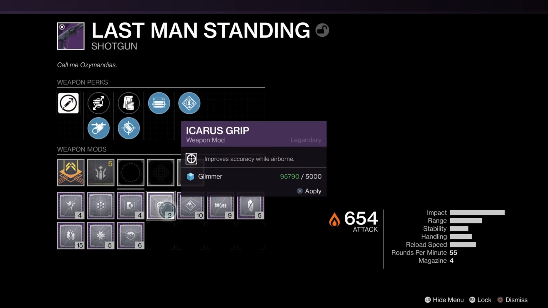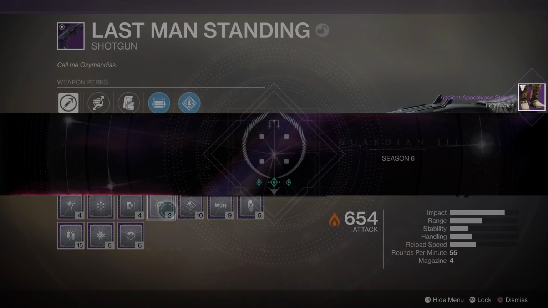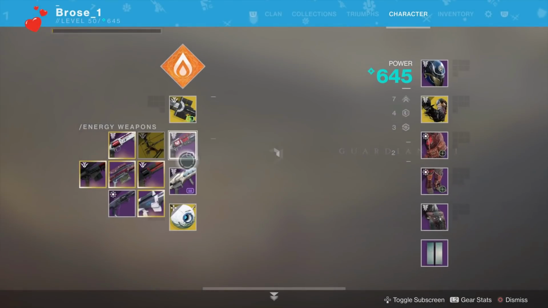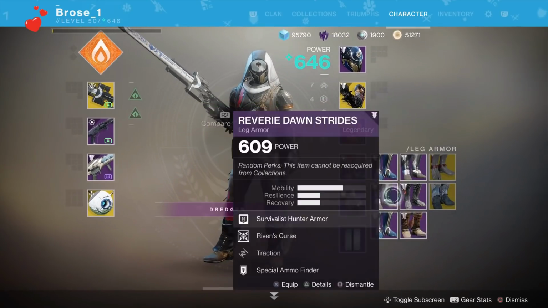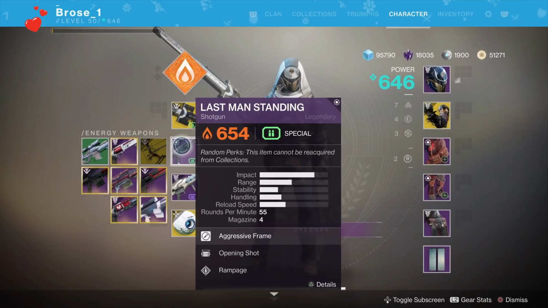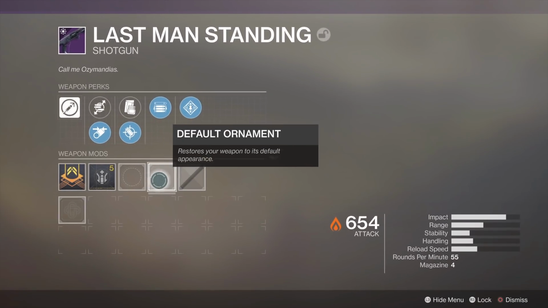What's goody? Yo, equip it. I'm about to, bro. That's nasty. I got a bygone. I got my shotty to use with Thorn now, bro. Let's get it. Oh, the secondary. Is that aggressive frame? It is aggressive, yeah. I'm lucky, bro.